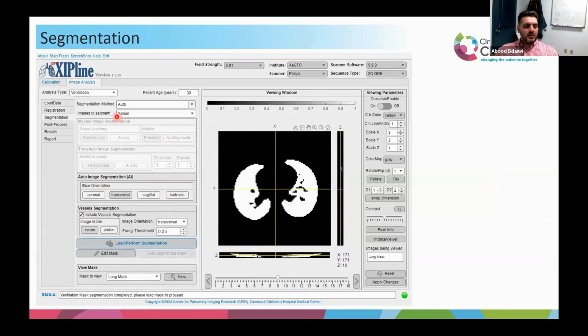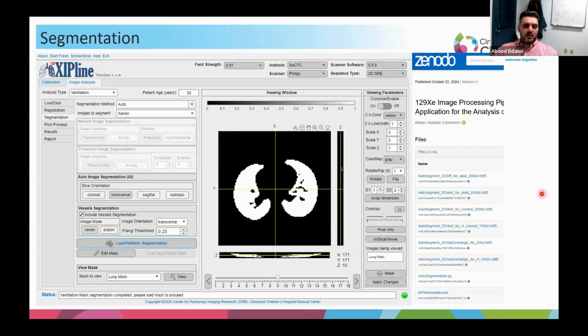For the segmentation, again, multiple methods. You can do manual segmentation where you manually trace the lungs. It's the more accurate way, but it's also the most time-consuming method. And then we also have a threshold method, which can be useful sometimes, especially for the diffusion analysis. Most importantly, here we developed auto segmentation models as shown here, specifically for this application.